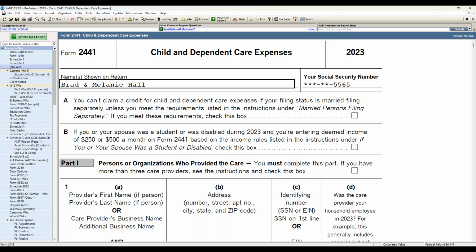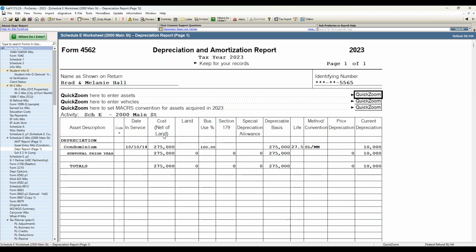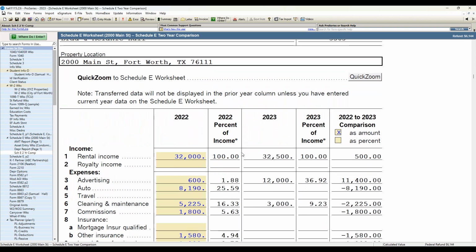You're going to see your information worksheet screen. Here are both the W-2s. Here are the Schedule E. Here's the K-1s, and so on. So this is going to be basically expand and contract based upon what you're adding. And some of the items are automatic. Like if I go over here to the left and I click on, there's a Schedule E, and underneath it, it says, here's the asset entry or the depreciation report related to that particular rental property. Or if I click down below, it says Schedule E 2-year comparison, which is automatically created.